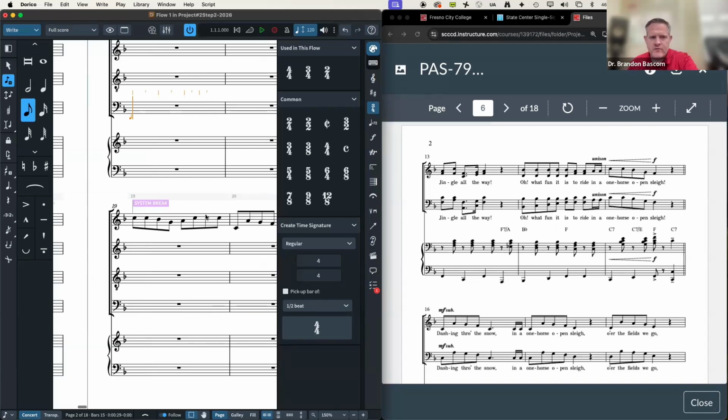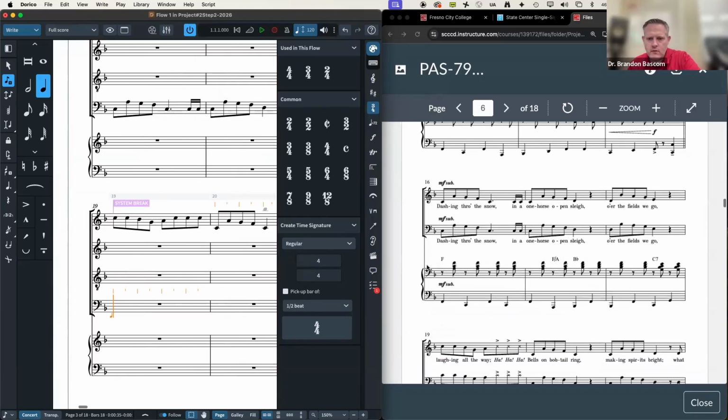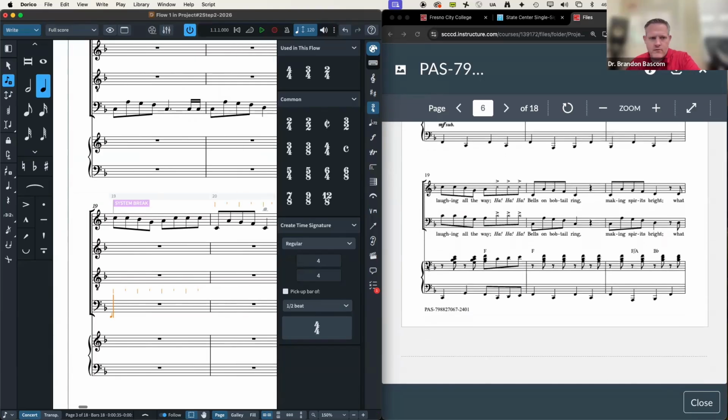So let's go to the PDF. You did have some space. Because that O is not supposed to be there. It's supposed to be.